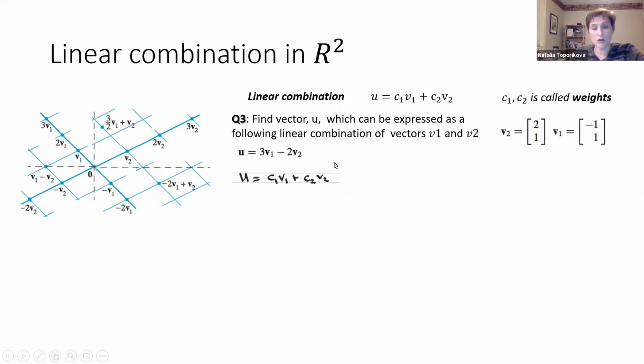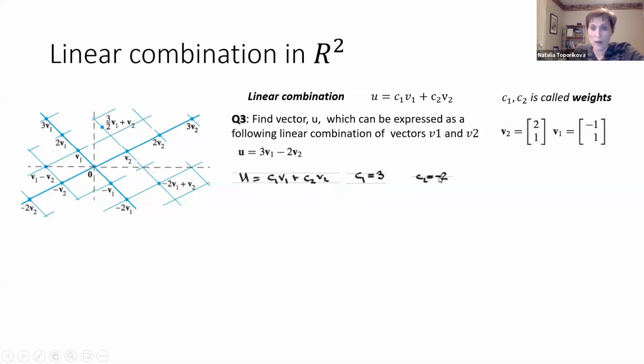And again, we start with a definition. It's always good to start with a definition. I always write it down. So we'll write the definition of linear combination. And now we will start matching our terms to find the actual values for the weights. For example, in front of v1 there is a 3, which means that our weight c1 is equal to 3. And we can do this for the second vector. In front of v2 there is a -2.